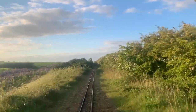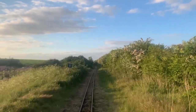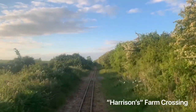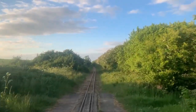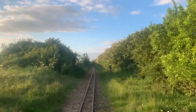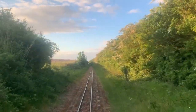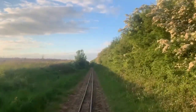We now approach Harrison's crossing and slow again to 5 miles per hour, but now the gradient has shifted, gravity can do most of the slowing down for us. We hope to have a good head of steam, and the needle rising in the pressure gauge at this point, for, once over the crossing, it is a long slog through the deep cutting up to Whiton, and if we want to keep to time, we mustn't dawdle in our acceleration back up to line speed.